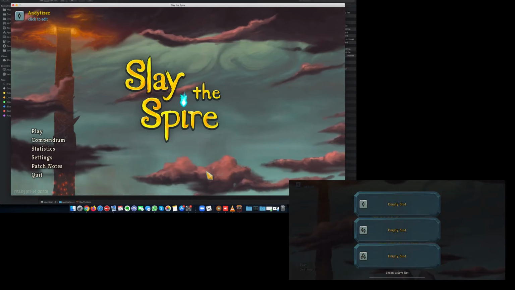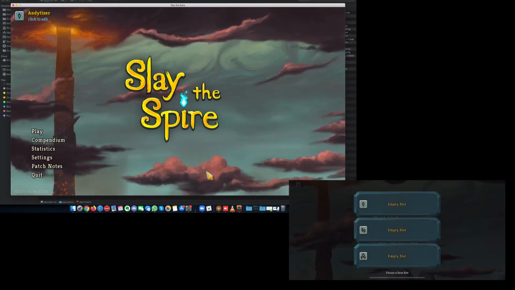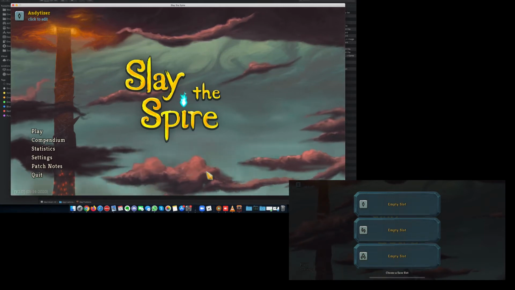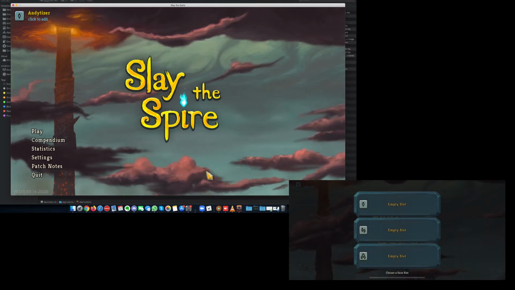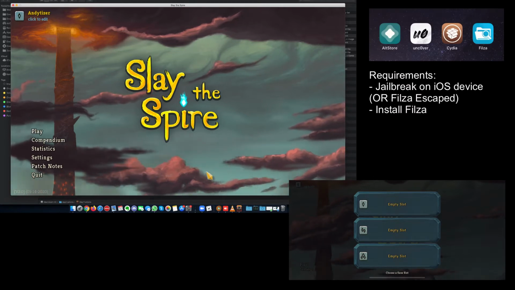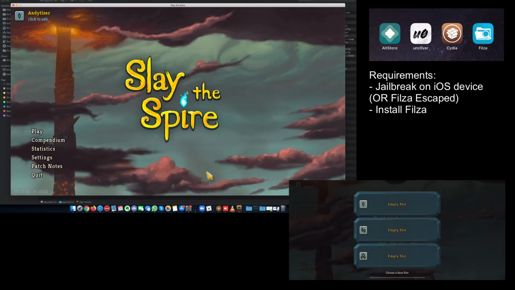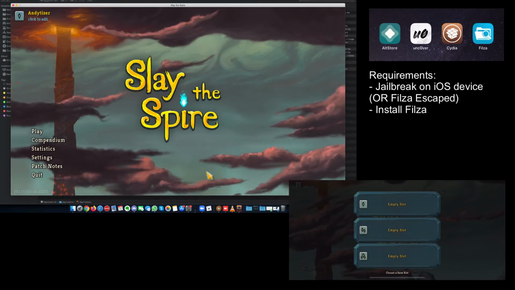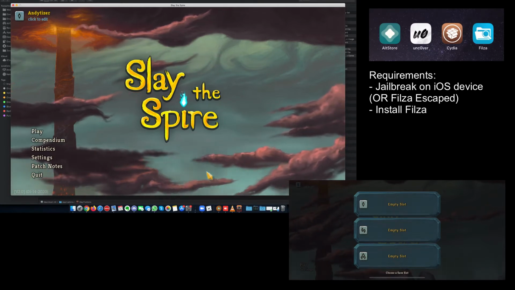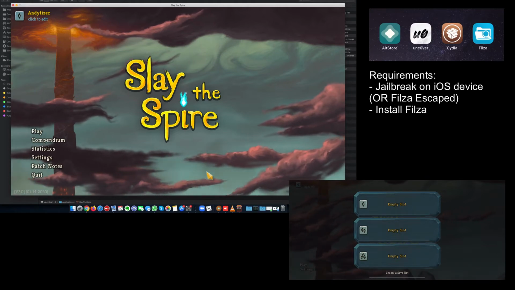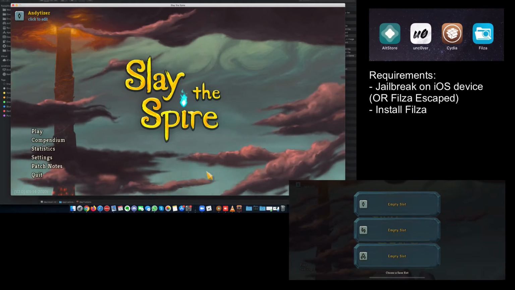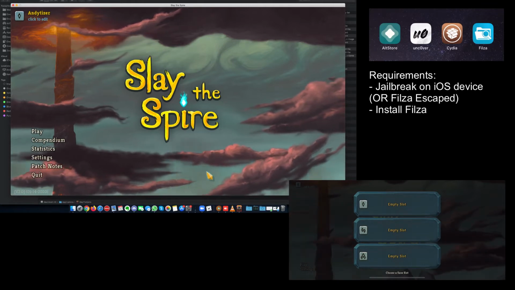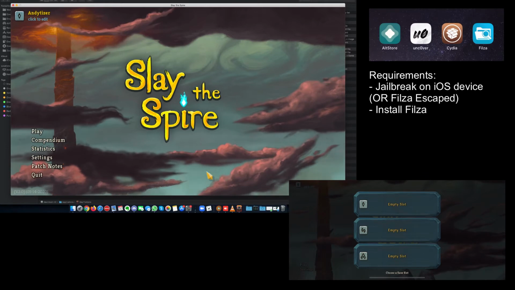So I had a little think about how to solve this issue and to carry one's progress between platforms, and I came up with this solution. The main thing that you'll need is to have your iOS device that you want to transfer the save game to and from be jailbroken. So what I'm going to do is link a couple of really good tutorials which will help you to figure out how to actually jailbreak on your particular device.